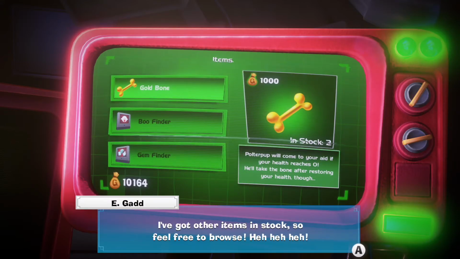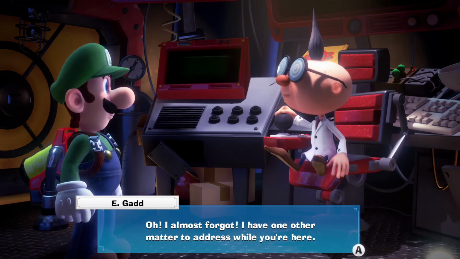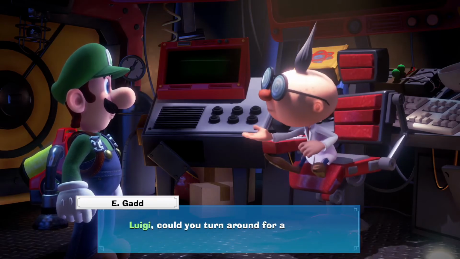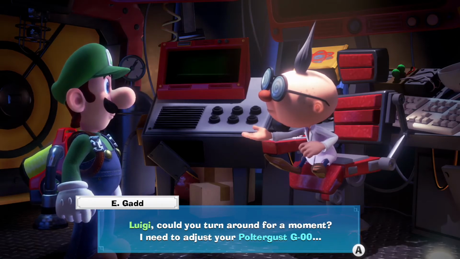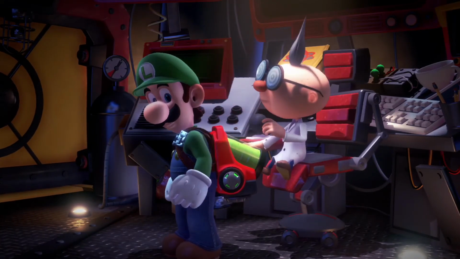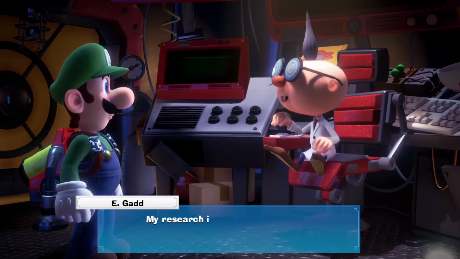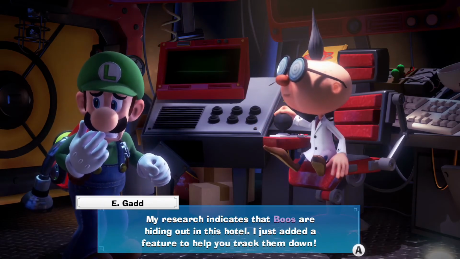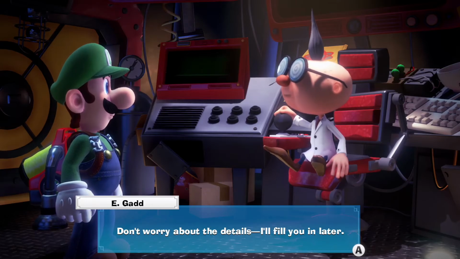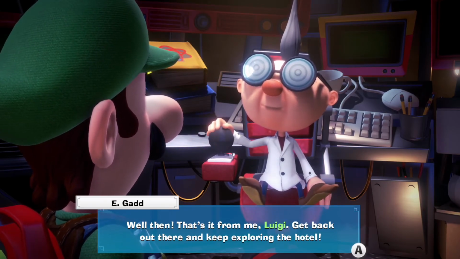I've got other items, so feel free to browse. Oh, I almost forgot. I have one other matter to address while you're here. Luigi, could you turn around for a moment? I need to adjust your Poltergust. Wow. That seems sketchy. And done. I just added a new feature to the Poltergust. My research indicates that Boos are hiding out here. I just added a feature to help you track them down. You mean the King Boo? The Boo, the thing that attacked you? You think it's here? When I told you it was here? Don't worry, I'll fill you in later. He's such a smart professor. That's it for me. Get back out there and give me more money.